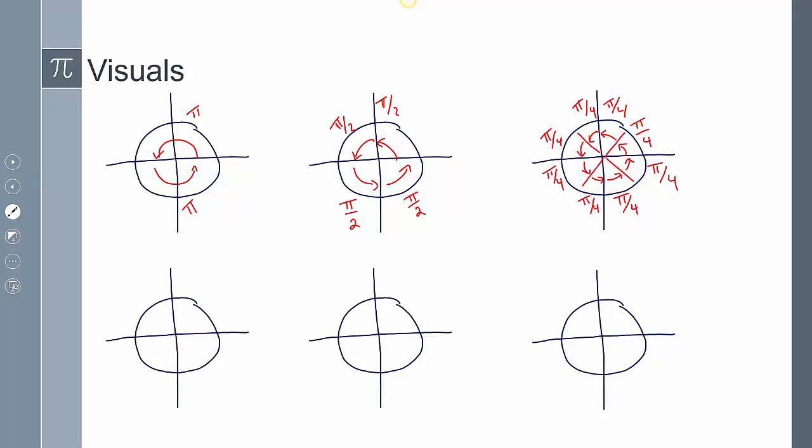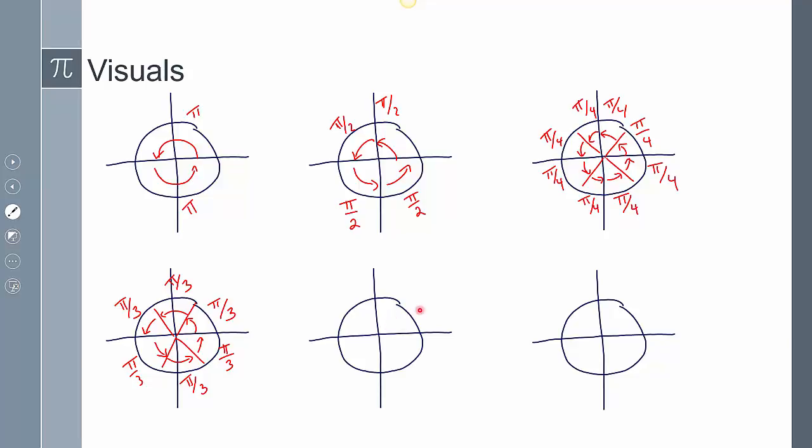And I can take this and cut it into thirds. And if I cut this into thirds, it's going to look like this. 1/3, 2/3, and 3/3. And so 3/3 is the same as pi, which is why it's created it. And if I wanted to go all the way through the rest, 1/3, 2/3, 3/3, 4/3, 5/3, 6/3. 6/3 is the same as 2 pi, which is why I get that entire rotation there.